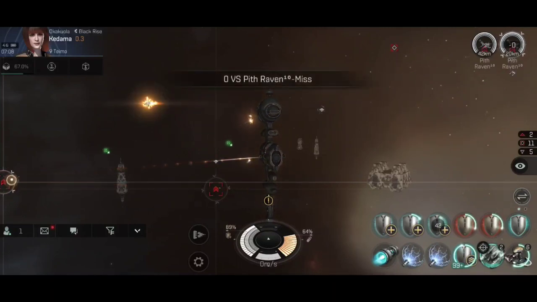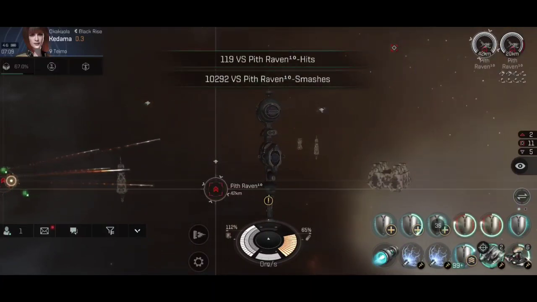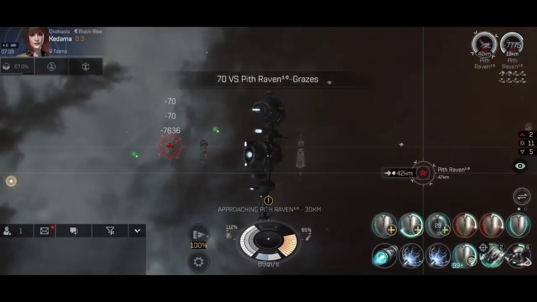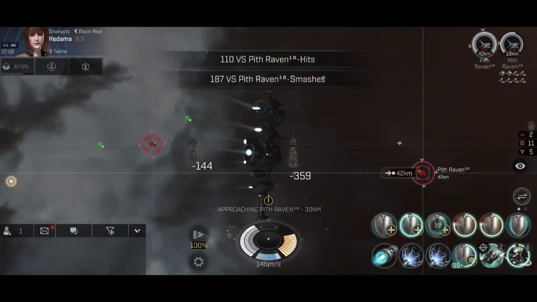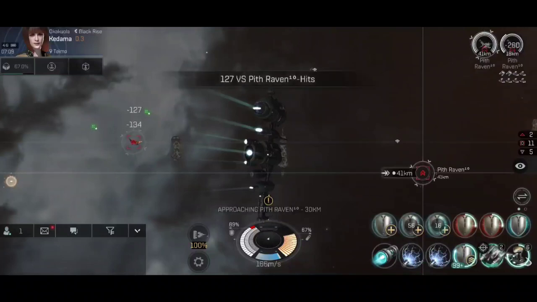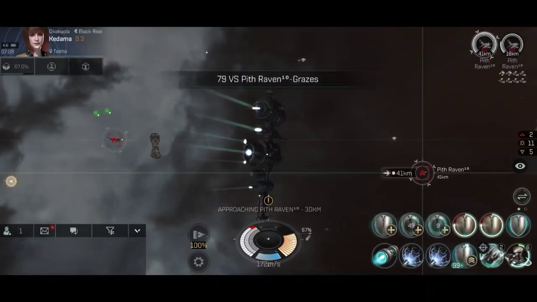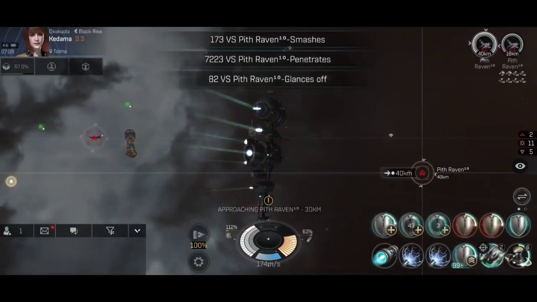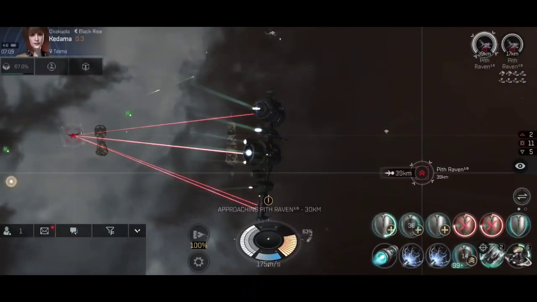And after our defense, it still has damage about 359. So it means the enemies have attacked about 3,000 a cycle. Oh, 359. Okay, maybe we must turn off our shield defense.